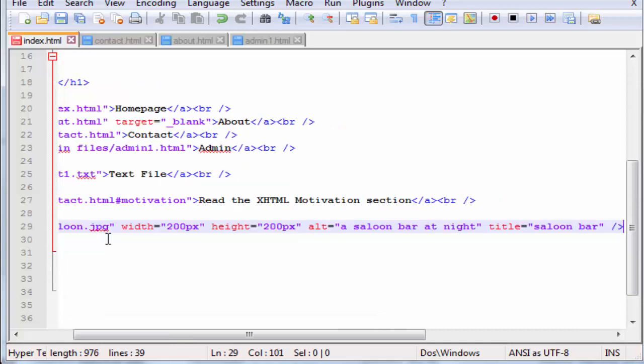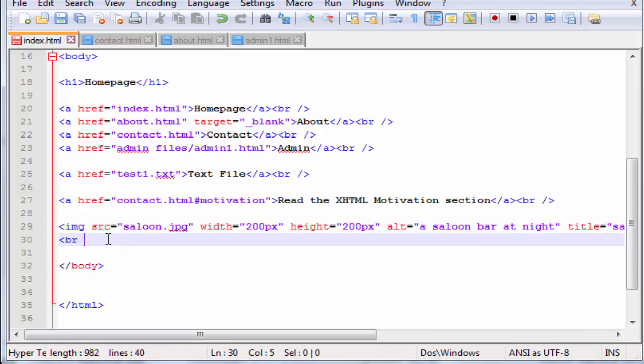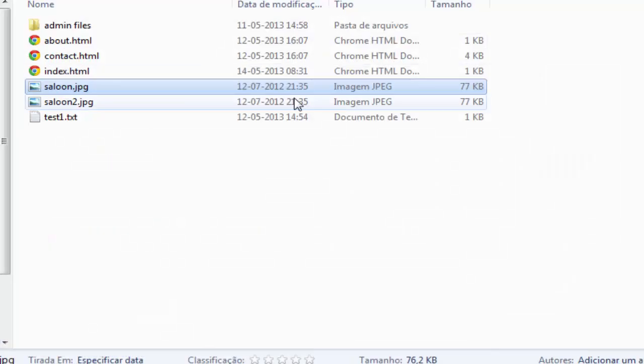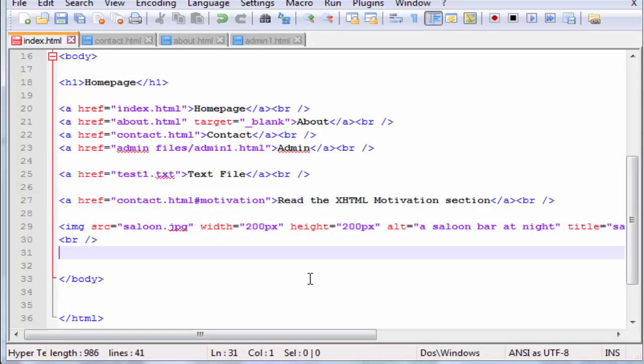Let's now create and load another image that I have here locally, which is the saloon2.jpg. Img src equals saloon2.jpg. Width equals the same, and height equals 200 pixels as well.